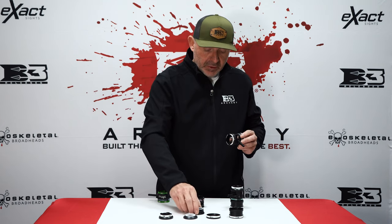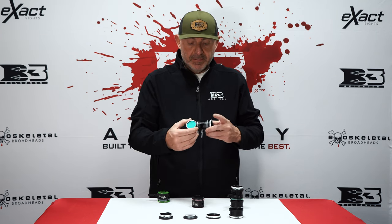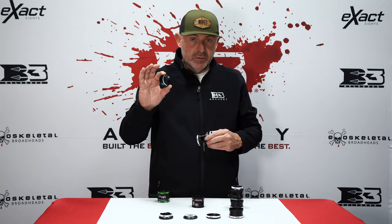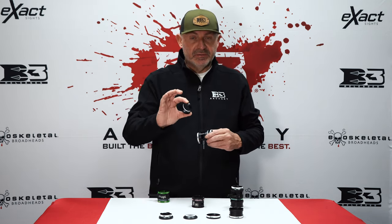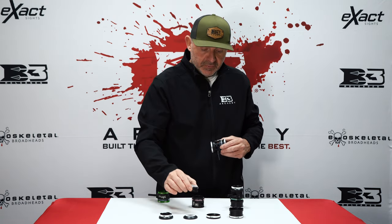All of our scope houses will come with the lens retention ring. Inside the scope is your lens retention ring — this is what holds your lens in place. You can pop your lens out, change your lens, snap it back in so it's all held. When you go back in, it goes back into the home position each and every time. Your lens doesn't just freestyle drop into the scope housing, so all the scopes come with the lens retention adapter.